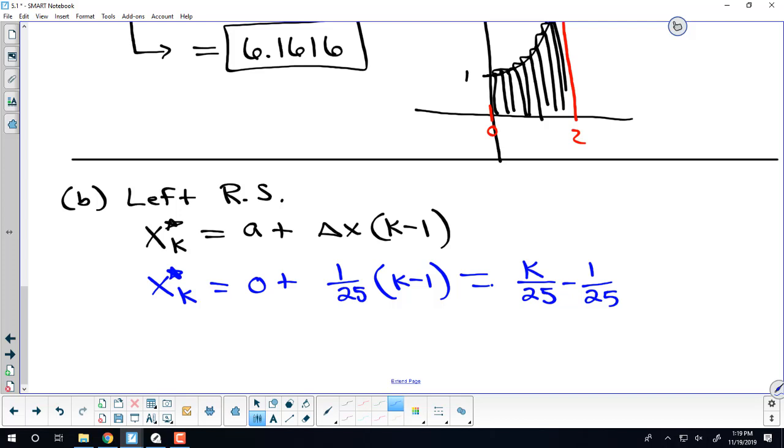Is it better to break up the fractions, or just leave it as 1/25 times k minus 1? I think it's just a matter of preference. Once we start actually computing limits at infinity and using certain formulas, I think it's more conducive to break things up into individual pieces. But if we're going to just end up putting this in front of a summation calculator anyways, it really doesn't matter what the expression looks like.